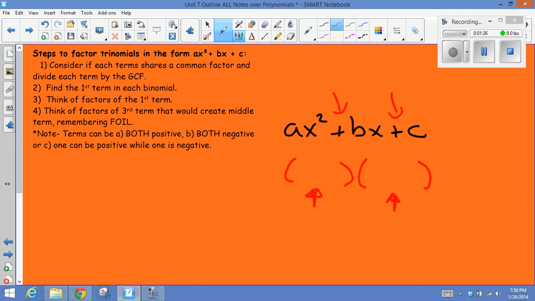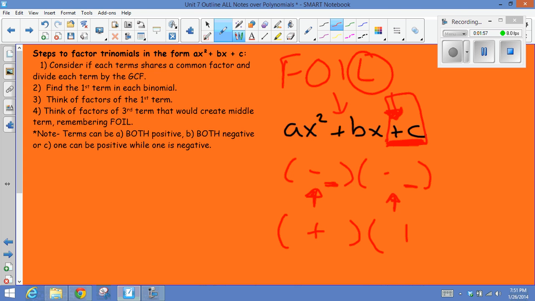Now, this second sign here is the one that I always look at first. I know it's second, but I always look at it first because, if we remember our FOIL, to get this c term it's the L term, last. If I multiply this number times this number, I'm going to get this c. Well, the only way you can get a positive number when you're multiplying is if the signs are the same. So if I have a positive here, I know I'm either going to have two negatives or two positives. Now, how I know whether they're both positive or negative depends on this first sign, which is why we start here.